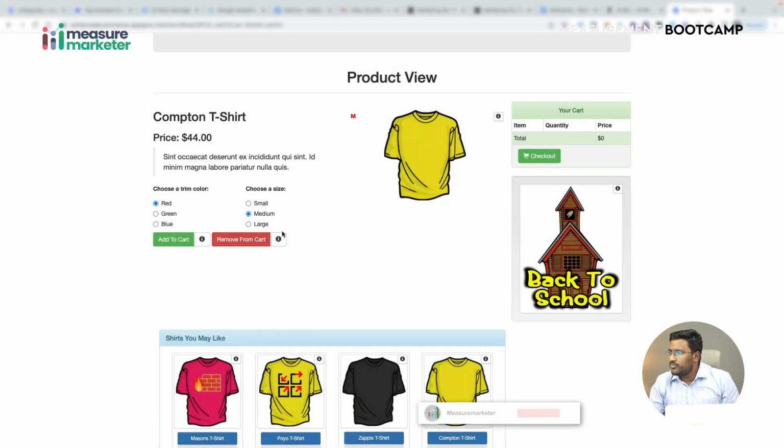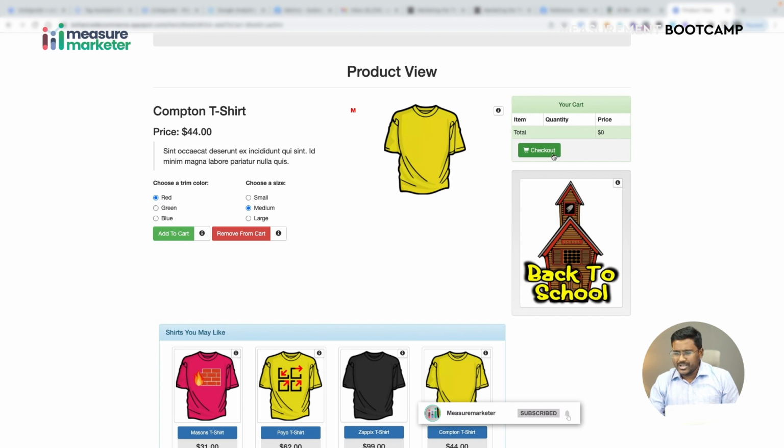Similarly, you go to remove from cart, or you add to cart, then go to checkout. So probably you can go to this website. This website gives you all the data layer instructions. In fact, the ready code that you can take and give to your developer and tell the developer, for all the e-commerce actions that I'm trying to measure, I want you to push all this data in the same format, except the data gets replaced with the actual product values, right?